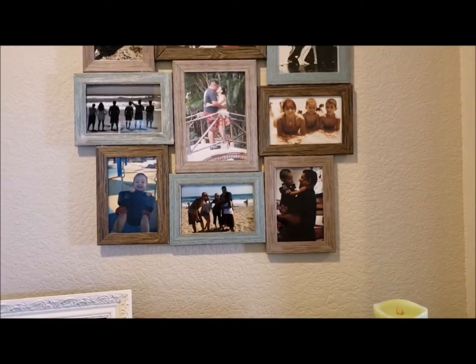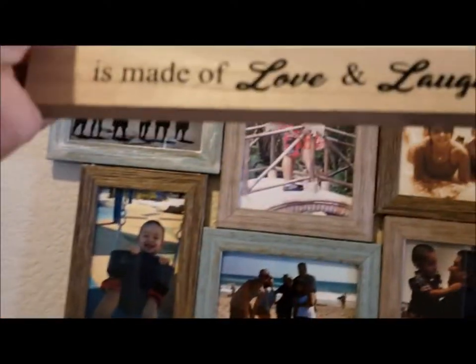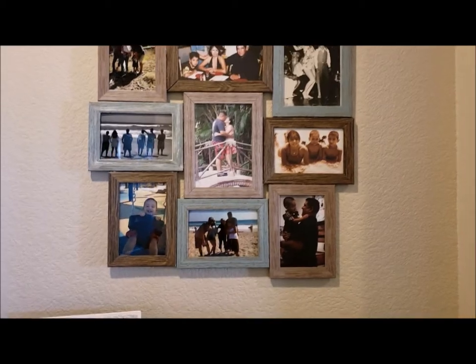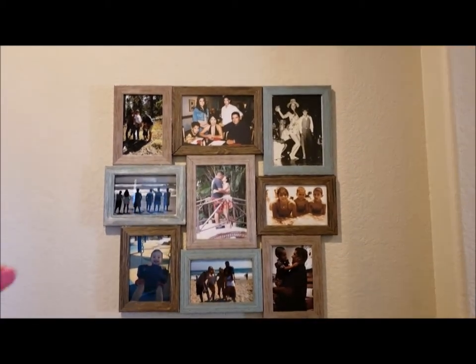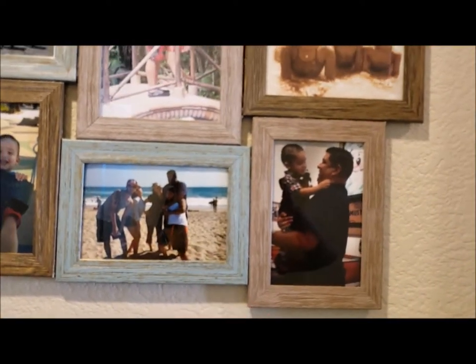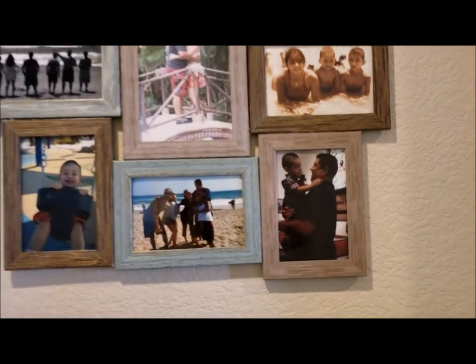I like the way it looks. I wanted to add this sign to the top of it but it's too thick and these frames are really thin. I also wanted to add this on there but again this is too thick — too wide and this is too thin right here. I'm not done yet with this wall, we're still going to add more to it, but I like the way it came out. It looks so nice. Now I wish I would have dry brushed some more white on the others. I may do that. I was thinking of putting that rope for trim around here but I think I like it just like that.